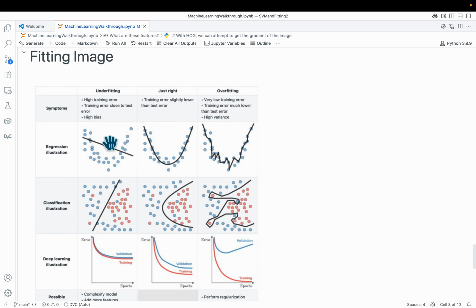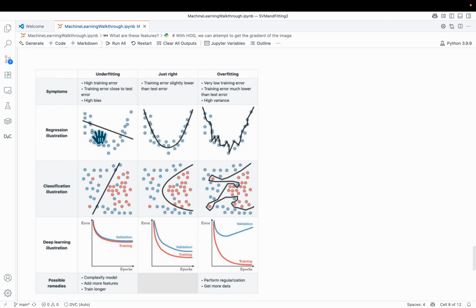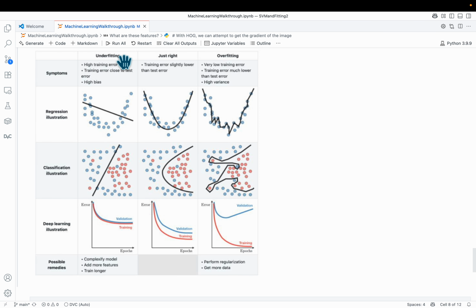So when you're fitting, we're still looking at plots of graphs right here. We can say it is underfitting if it does not really represent your data very well. If it's just right, it tries to go through your data sort of evenly, not exactly, but really well. If it's overfitting, it's trying to go through as many plots as possible, so it's getting very, very strict, very, very tight. This is for regression. We're currently doing classification.